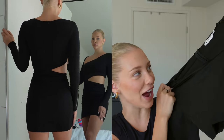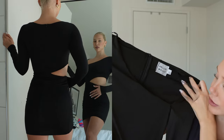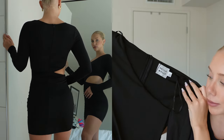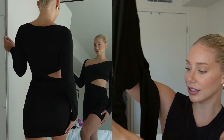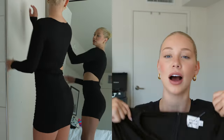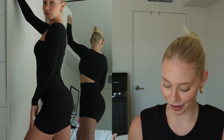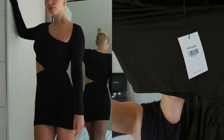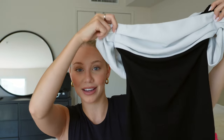Next I have this going-out little black dress — I think this is so cute for fall. It has little cutouts at the top, kind of an asymmetrical neckline, and then a cutout on the side. I think any little black dress with cutouts or an asymmetrical design just kind of warps your body into looking like an hourglass, and I'm not mad at that.